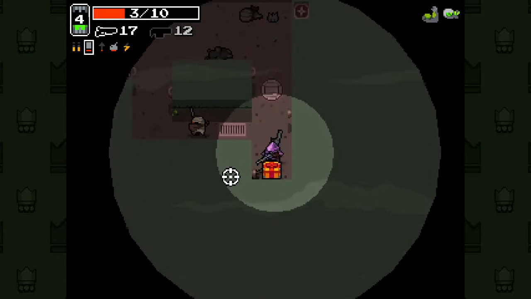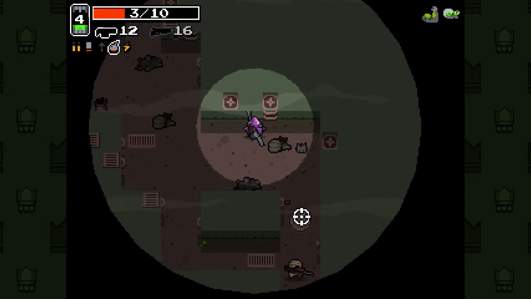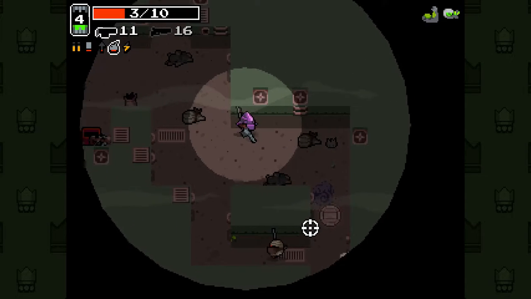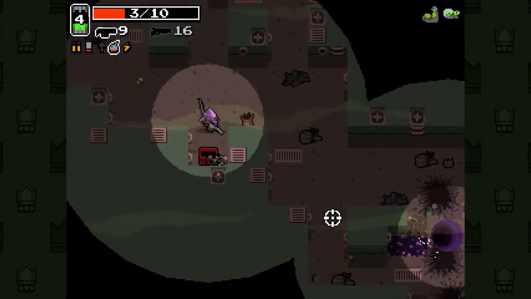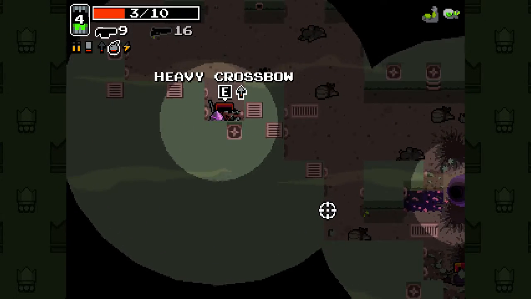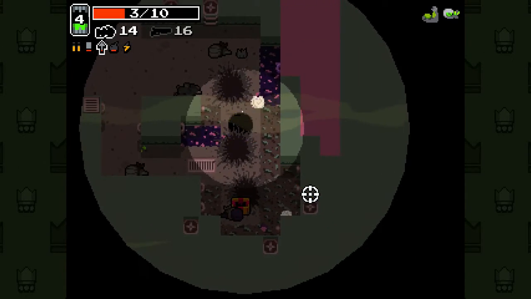Ooh, that's a ninja. When ninjas do that, they... Ooh, see that little area? See that vent where my cursor is? Let's blow it up. There we go, that's a secret arena. I like that heavy crossbow. It does a lot of damage.